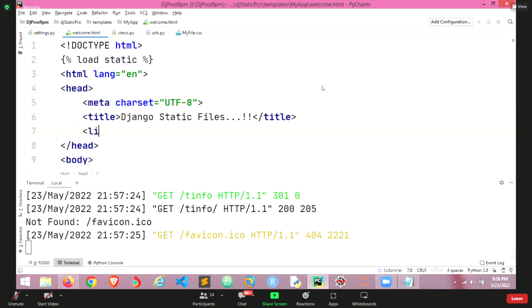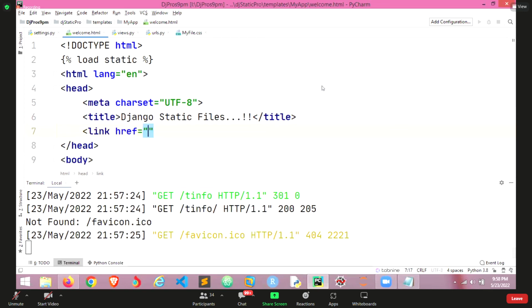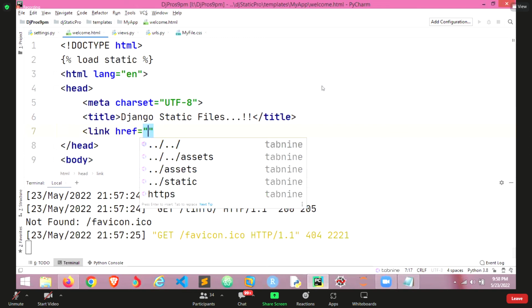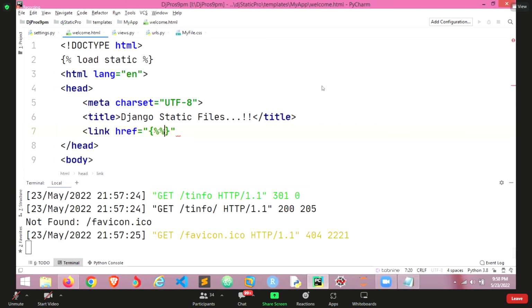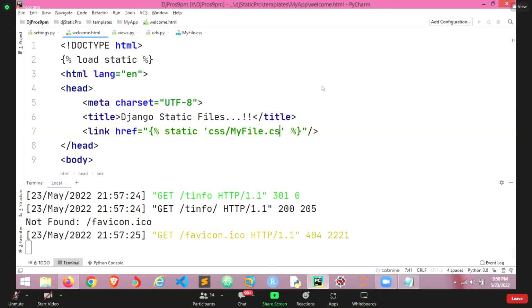We need to add link href is equal to, come on, static resources. What we need to say here? Where available? Static, CSS inside, where available? myfile.css. Are you getting? Relation equal to stylesheet.